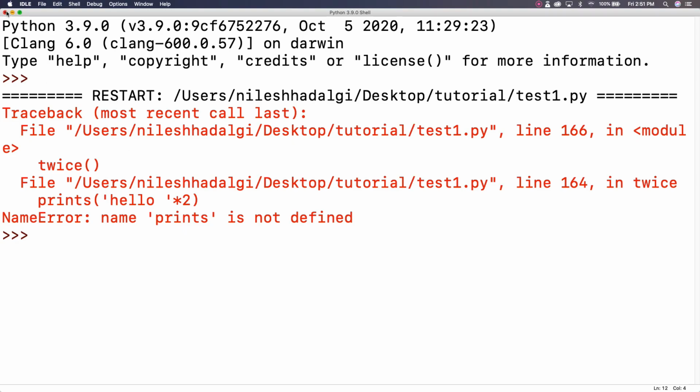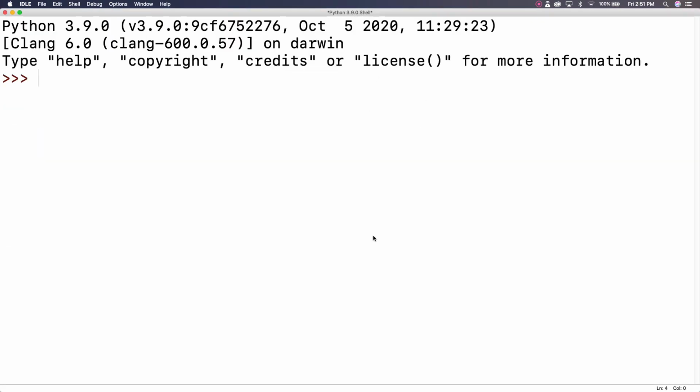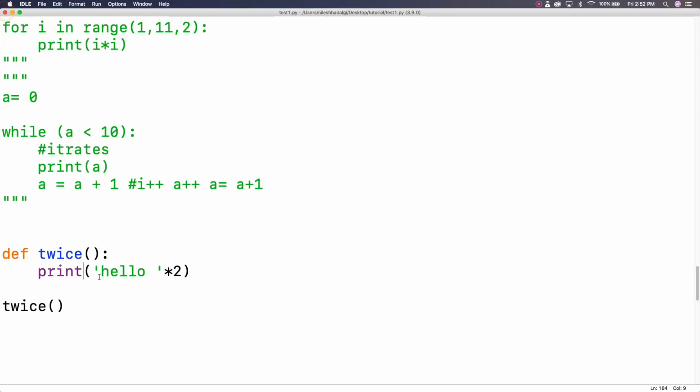Okay, I should have looked for the color change here. So it says hello hello. You can see I set it to print for twice. So if I want to run the same code again, I don't write it again, I just call the function again.